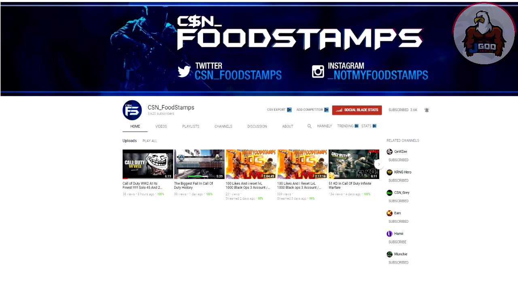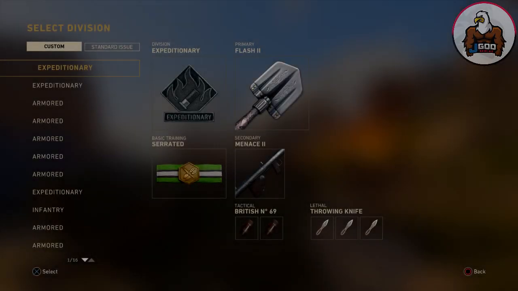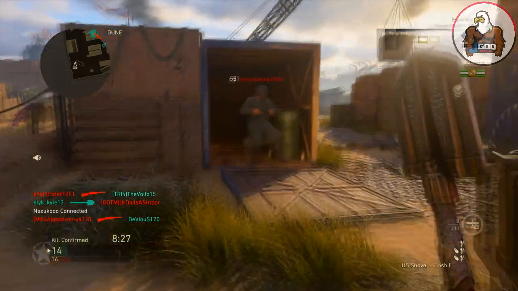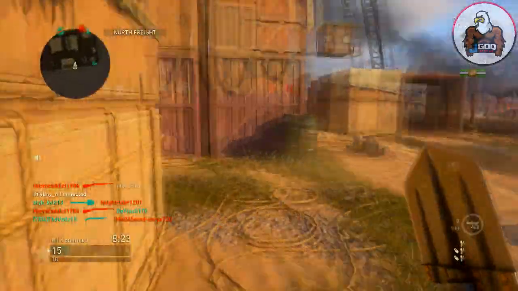In today's video we're going to be talking about a special in-game breakdown. This is actually from one of my fellow YouTuber buddies, CSN Food Stamps. I'm going to put his channel down in the description below, so if you want to go check him out, you can go ahead and check out his channel. He has over 3,600 subscribers and definitely does a lot more live streams than I do. So feel free to check him out if you are interested in the gameplay and maybe picking his brain about how he plays. So what we're going to do is get into the gameplay.